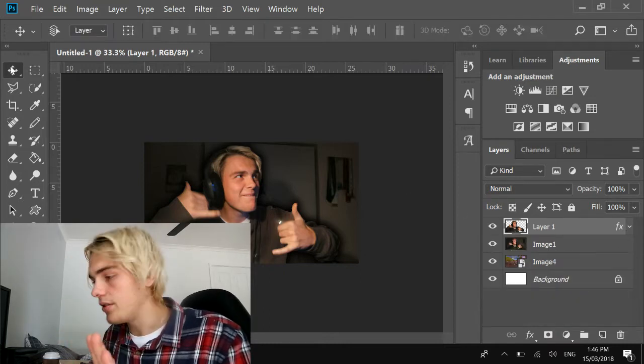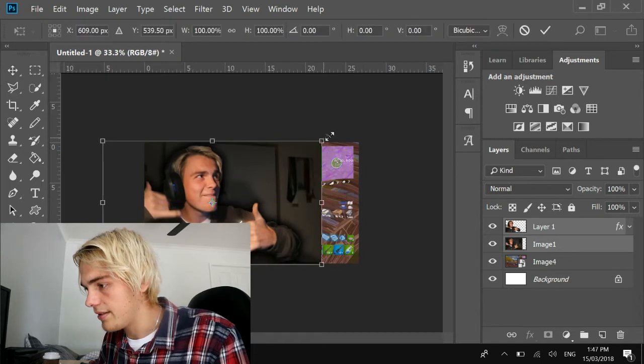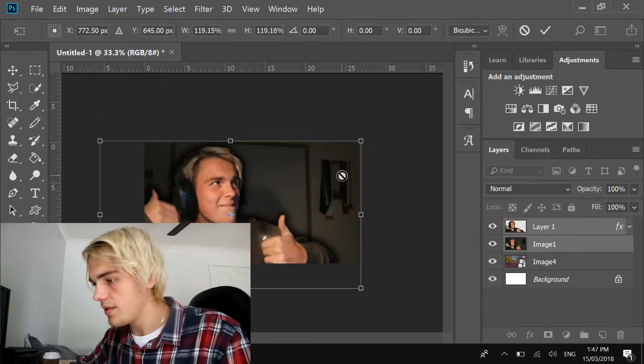All right, the next thing I'm going to do is move this over and make this a little bit bigger. So now the person is on the left side. He's not in the dead center, because I want to be putting text on my thumbnails. If he's in dead center, it's hard. I'm going to have to split up the two texts, or I'll shift them over and make just text here.